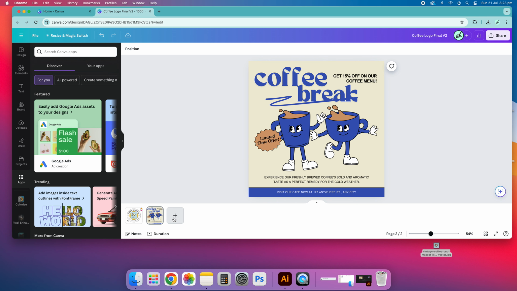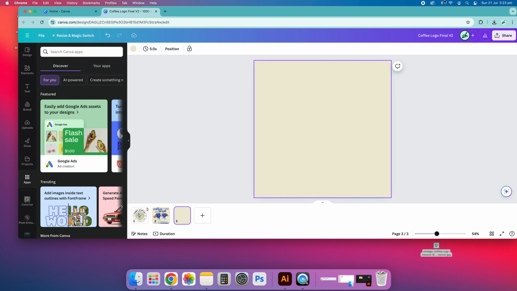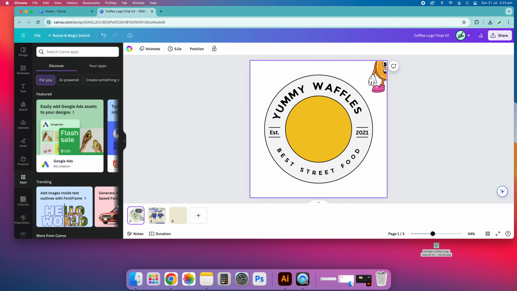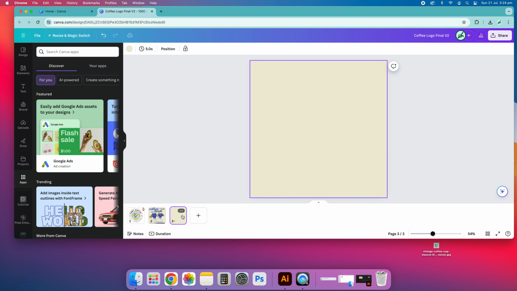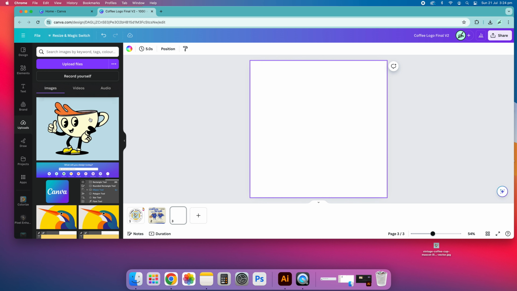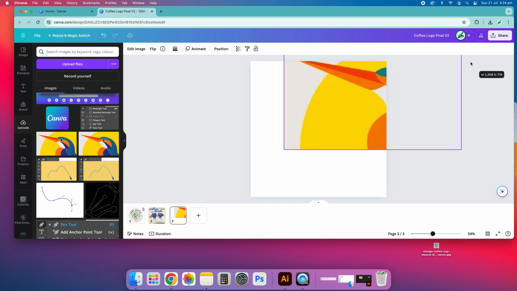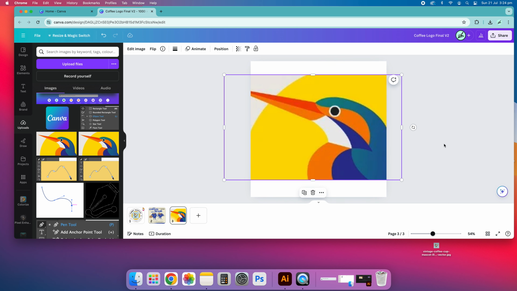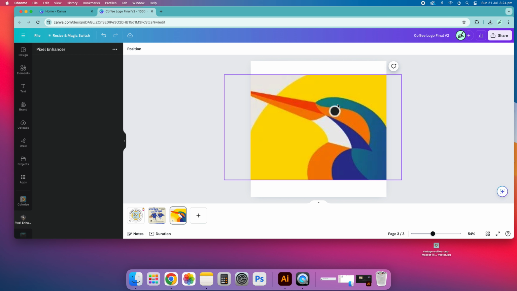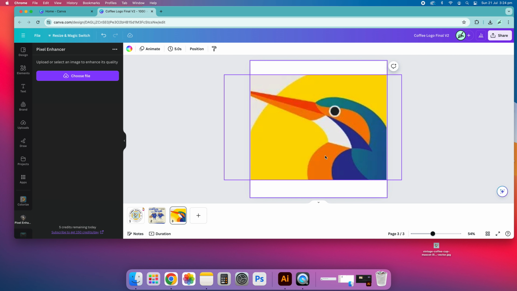As an example, I'll show you one more quick example. I don't think I've got it here. Actually, I'll use a previous image as an example. I used this image from Adobe on a previous video, which is a bit blurry, right? The app that I used here was Pixel Enhancer. This upscales the resolution to be clearer at the scale that you're looking at it with.